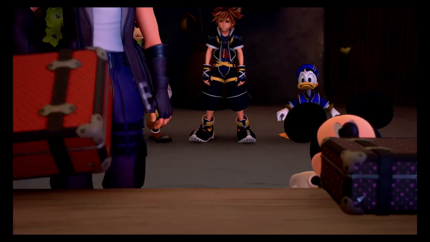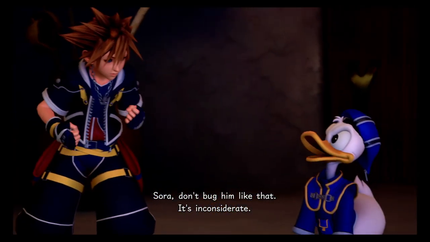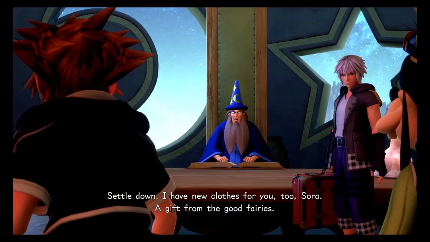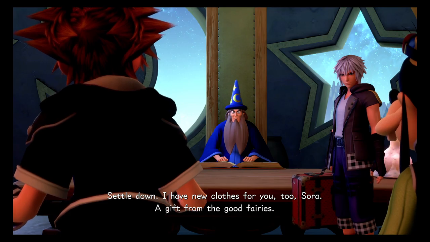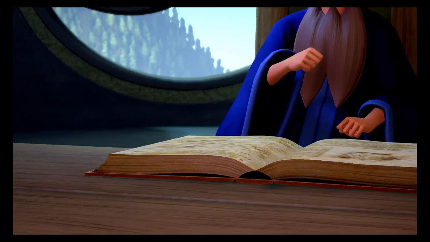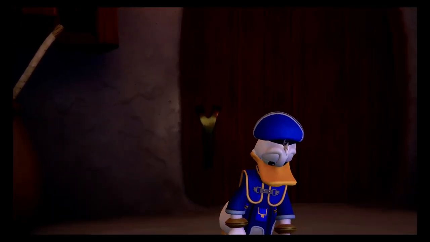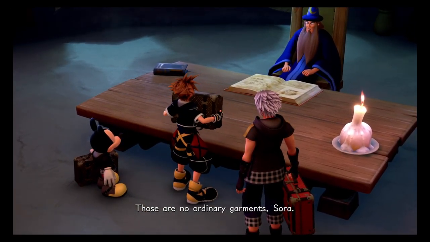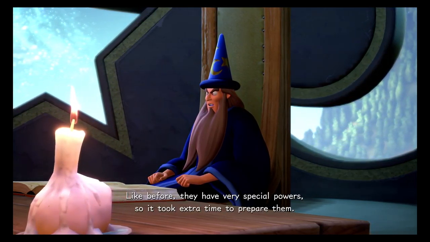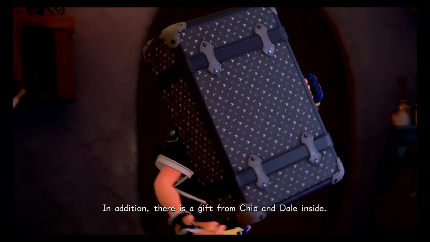We got them! What? No fair! What about my outfit, Master? Sora, don't bother me like that. I can consider it. Settle down. I have new clothes for you too, Sora. A gift from the good fairies. I knew you'd come through for me. Thanks. Those are no ordinary garments, Sora. Like before, they have very special powers. So it took extra time to prepare them. In addition, there is a gift from Chip and Dale inside.